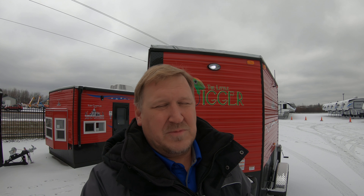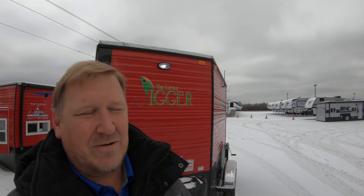So not only do we have big ice castles and medium sized ice castles, but we also get little ice castles like this little jigger behind me. This is a perfect fishing unit. Absolutely love this thing. It's going to be a quick tour because it's a small castle, but we'll check it out.